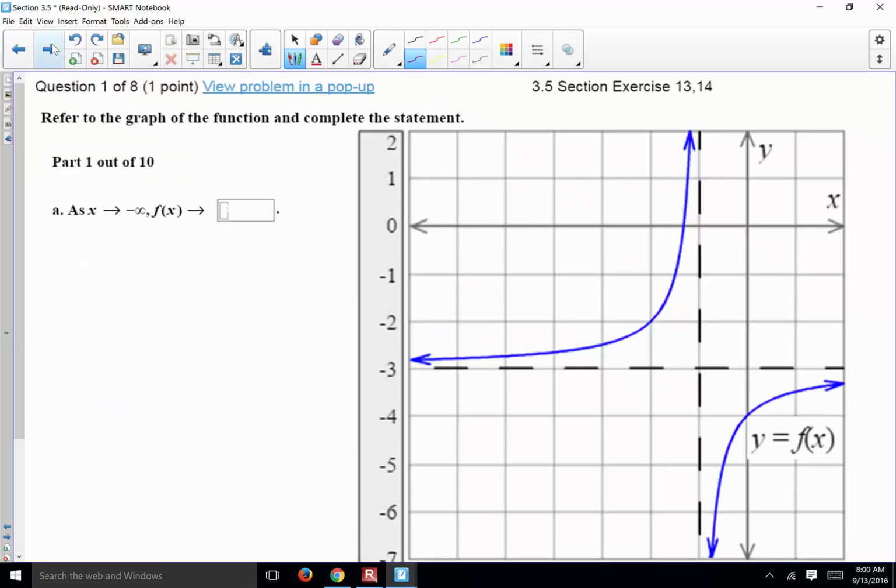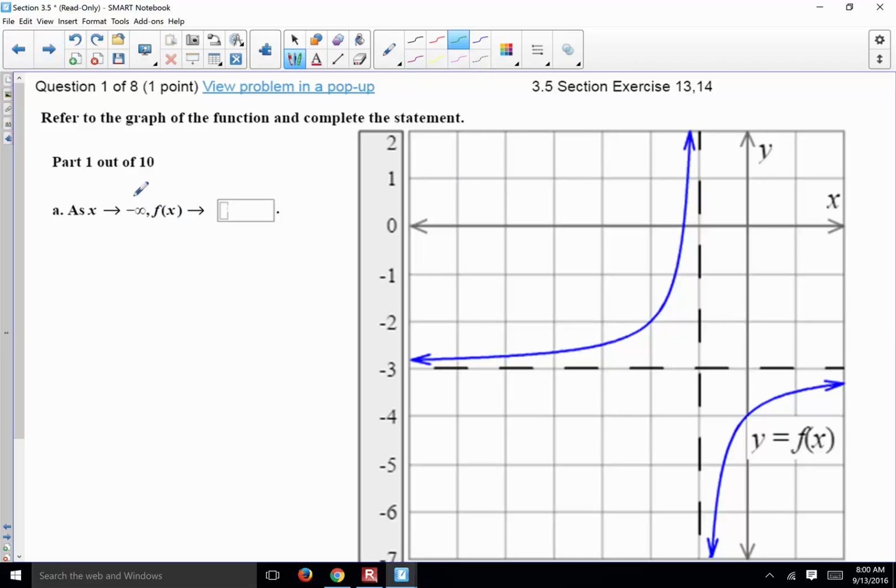Okay, let's take a look at our first homework question. It's just a test about what we just learned. There are 10 parts here. Wow. Alright, let's do part 1 on this picture.